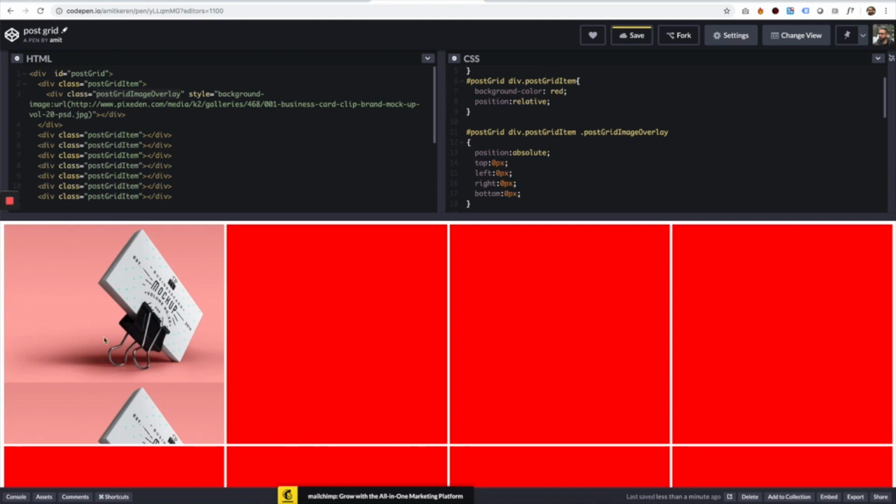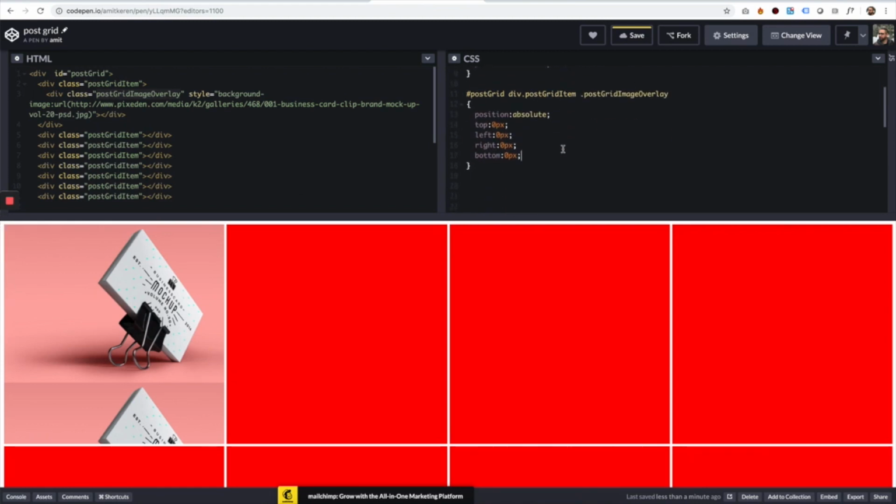And as you can see, now we can see it since it's stretching all over the grid itself.